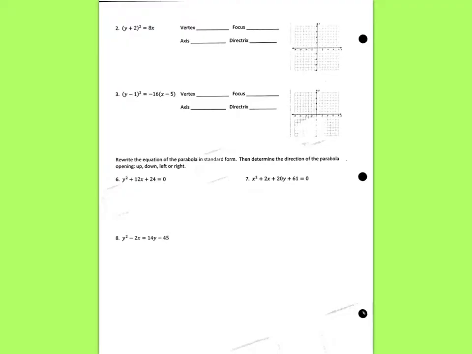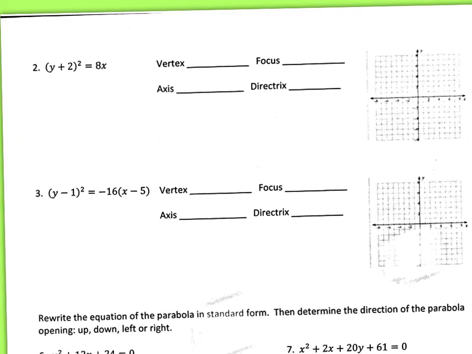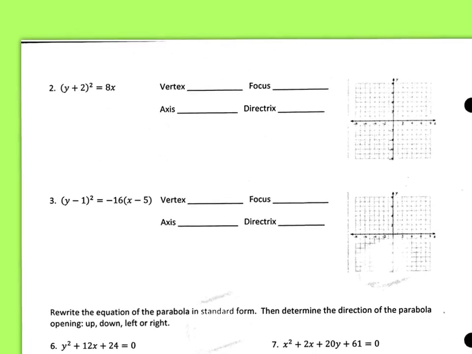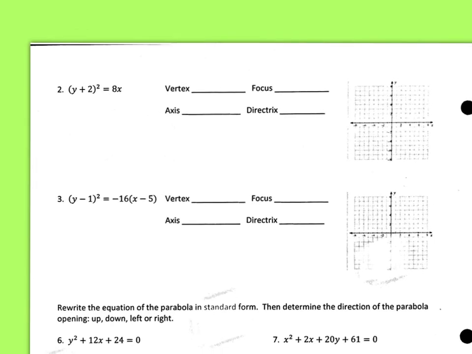This one will be a little bit easier because we got an 8. The bigger the number is out in front of the side that's not squared, usually the easier it is to graph because it's just bigger. And then, of course, I have a 16 in the next one. So it gets better. So let's start with the vertex, x, y. So the vertex is 0 because there's no number here. 0, -2. I'm going to put that on the graph.